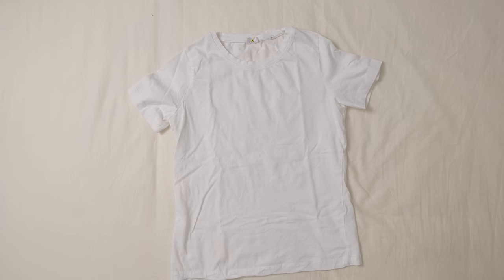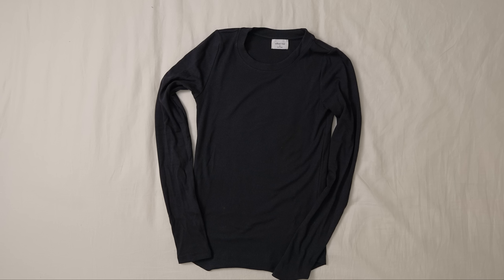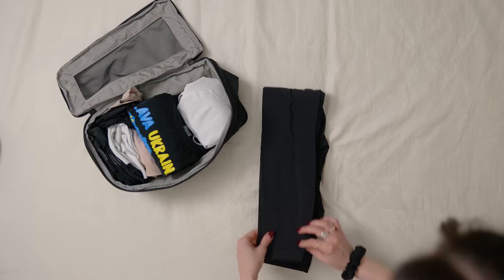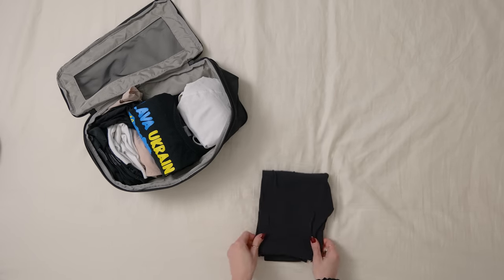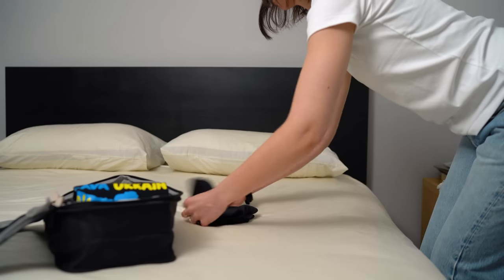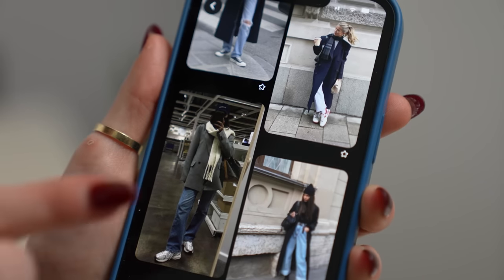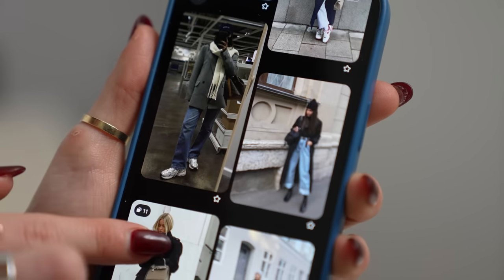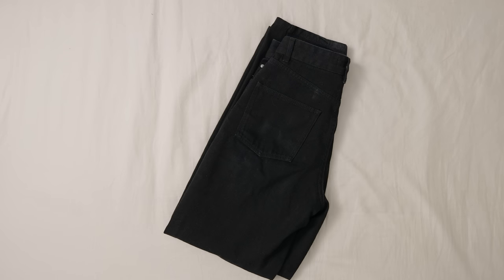I'm going to pack four shirts since we're going to be gone for four days: one plain white tee, one plain black, and two long sleeve tops. I'm also going to pack one pair of workout leggings — I could use this for layering under my jeans if it's really cold, or just to laze around or work out in, so they're really handy and versatile. In terms of bottoms, a lot of the outfits I have planned are basically jeans, so I'm packing one pair of blue jeans for casual outfits and one pair of dark black jeans I can easily take from day to night.